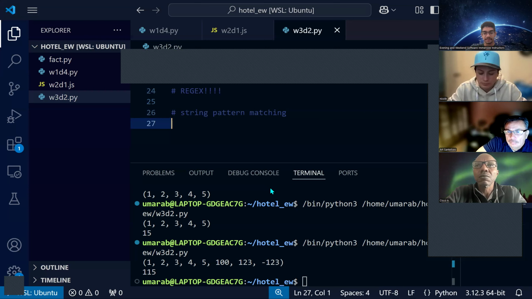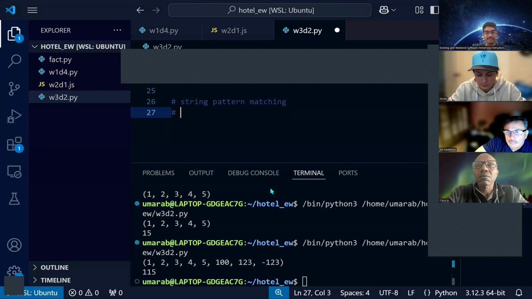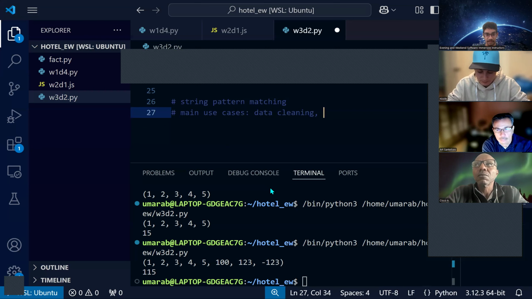So like Nicole mentioned, some of the main use cases are data cleaning, which is a big one, and you can also use it for data formatting.